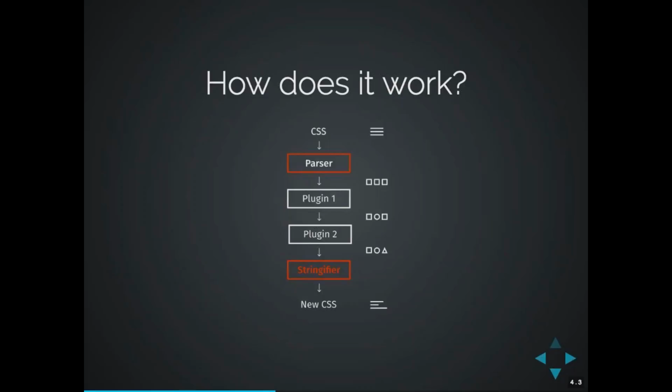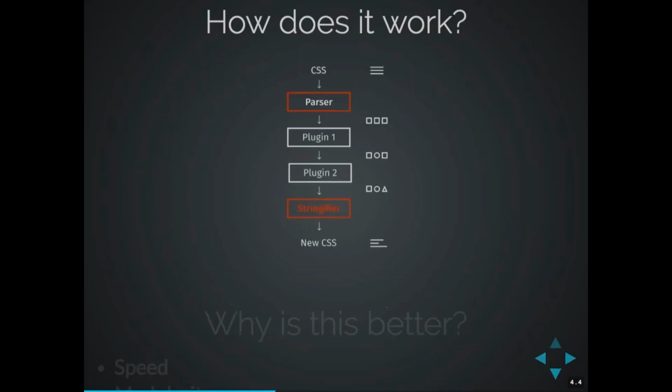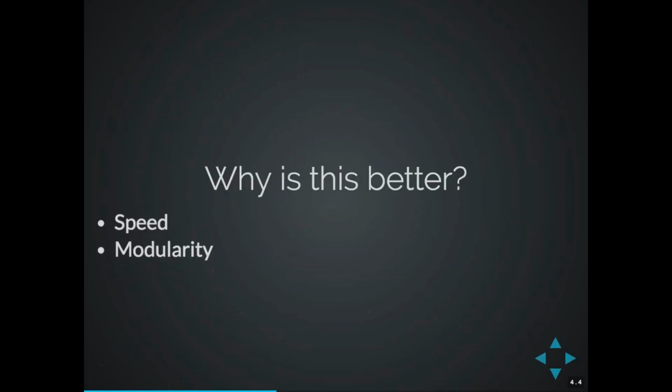So at each of these points, it could be changing the CSS or potentially fixing it or removing things. So the end result will be CSS that's gone through this pipeline that's been changed somehow. Or in some instances, I'll show you, it might not have changed it. You can use it in different ways.